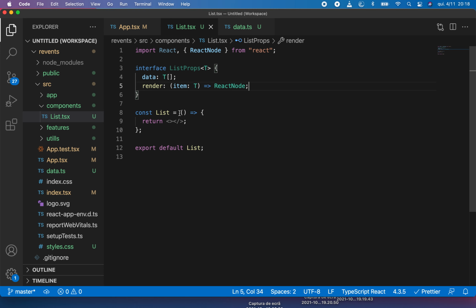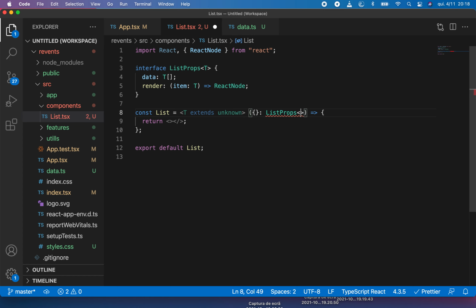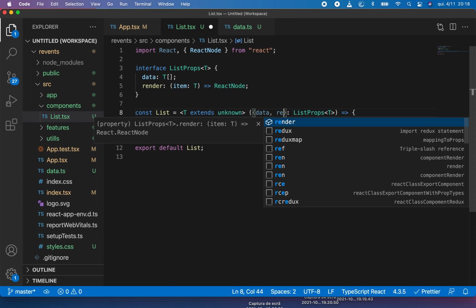So this is our component. Here I am going to select T extends unknown, and here the ListProps type of T. Now I have my data and my render function.